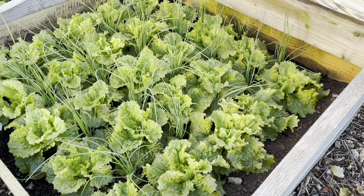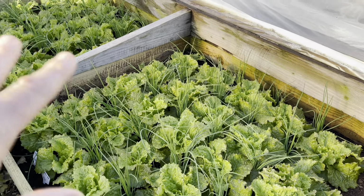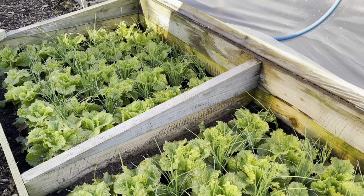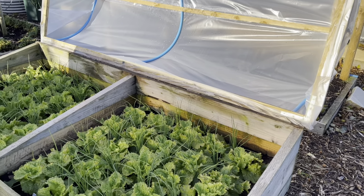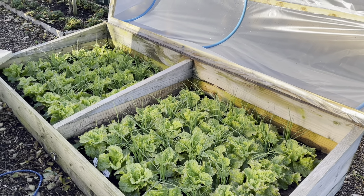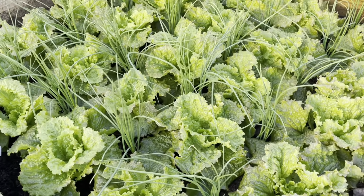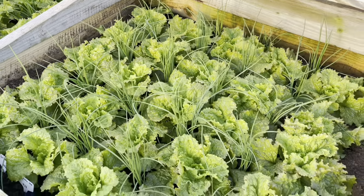This is my second oldest bed, and these were sown 9th of September, again interplanted with salad onions, and these are looking really nice. I'm really pleased with these. And last year we didn't have any lettuces, I don't think, under low tunnels at this time of year, because we lost them all to some sort of mould. I don't know what happened to them, but it was pretty horrible. They all just went to slime. But this year they're all looking really strong, and generally I find that when they're looking this good, they're kind of resistant to any problems. So yeah, I'm pretty hopeful, so I can start taking a harvest from those.